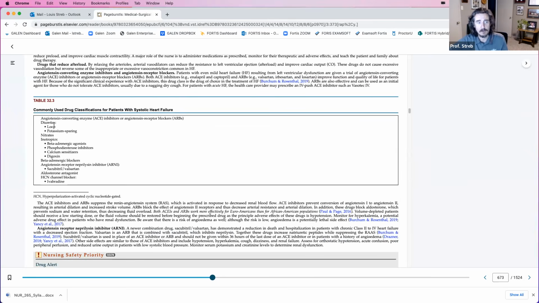We have to think about diuretics, loop, potassium wasting, potassium sparing. We have to think about all of this. All of these things become problematic. We start talking about T waves, right? And ST elevations and ST depressions. We start thinking about hyper and hypokalemia. All of this matters, y'all.